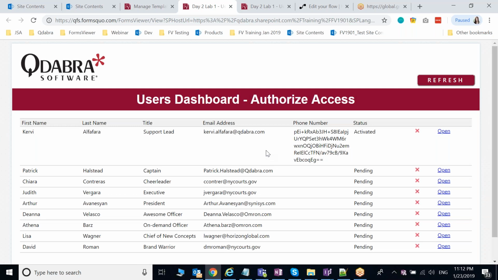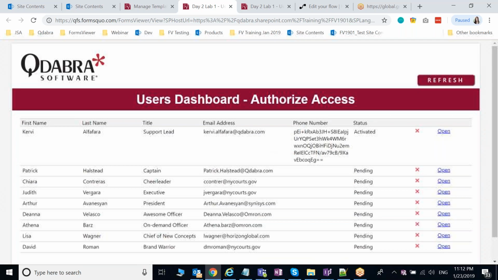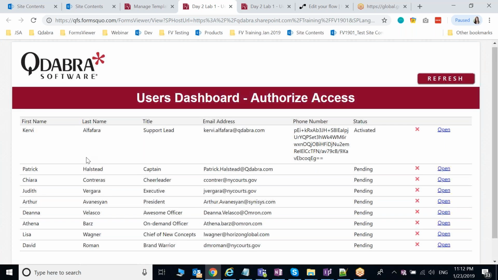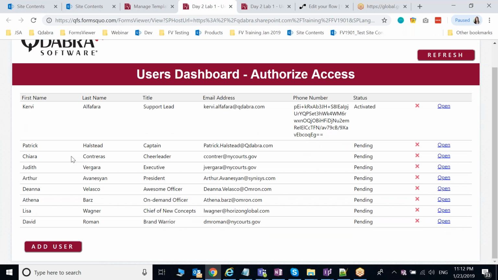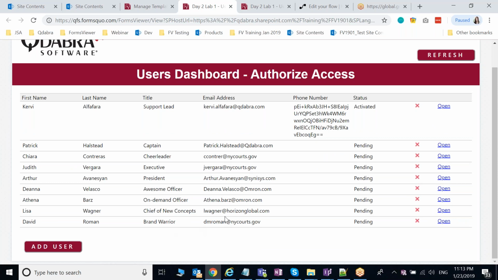So this first form template that you're now seeing on my screen is called the user's dashboard. This is where we're going to enter the user information, basic information, just like what you're seeing now. Your names are already in here. We've entered them here, and your email addresses are in here. And when I've entered that, it's going to send you the email. So I'm just going to show you how that works now.